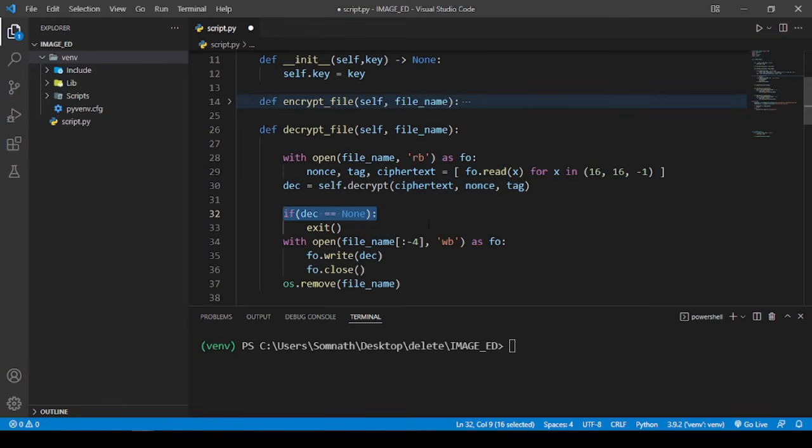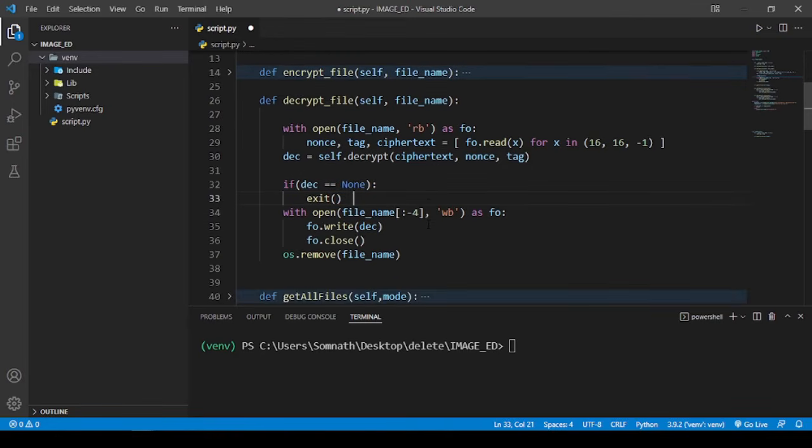In that case, I'll just exit if it's none, and otherwise I'll create a file in writing mode, and now we'll be removing this .enc extension, and I'll get that file name, which is the original file name with the extension.